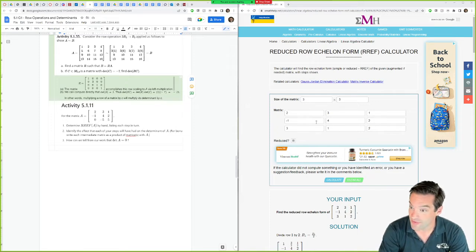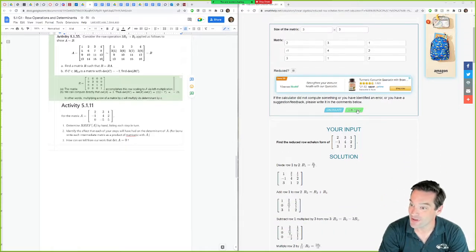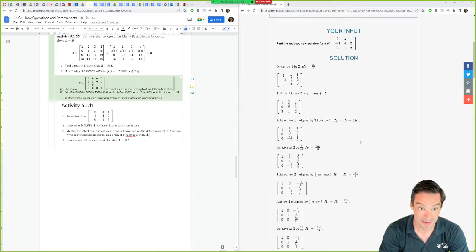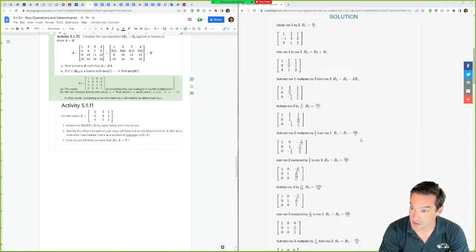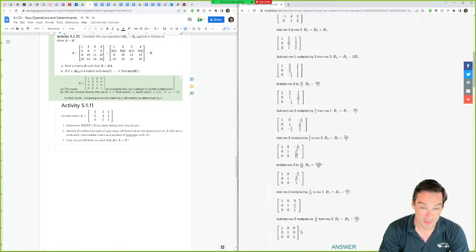So let's suppose that I have this matrix right here, 2, 3, 1, negative 1, 4, 2, 3, 1, 2. I'm using a web page here that I think I must have learned from one of you, because it gives you the reduced row echelon form, and it shows you each one of the steps. So I'm sort of bypassing that process of trying to figure out all the steps on our own. And it turns out that to get this matrix into its reduced row echelon form takes 1, 2, 3, 4, 5, 6, 7, 8, 9 steps. And by the time we're done with that ninth step right here, 1, 0, 0, 0, 1, 0, 0, 0, 1 is the matrix that we get at the end of the day.